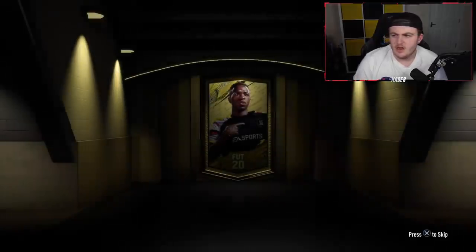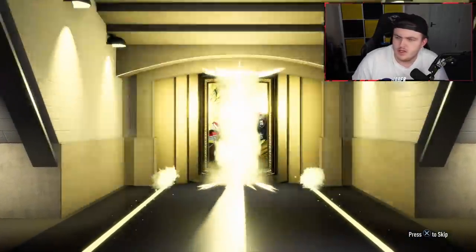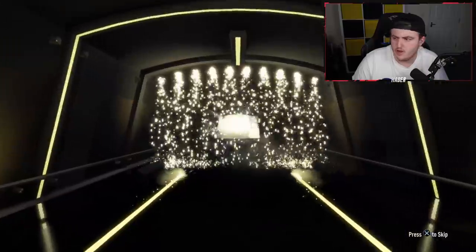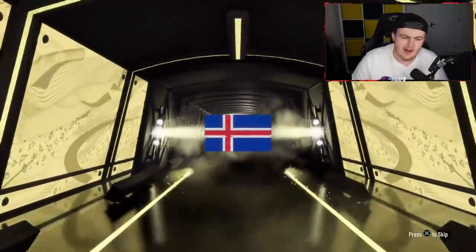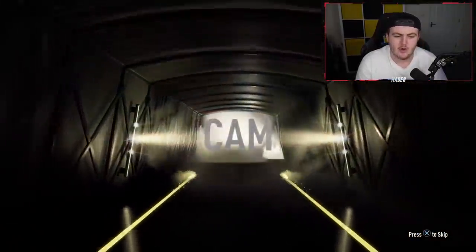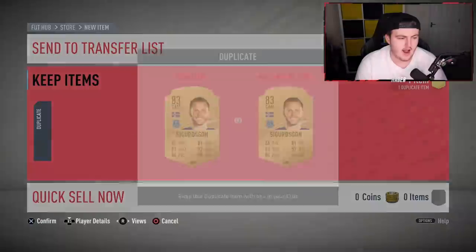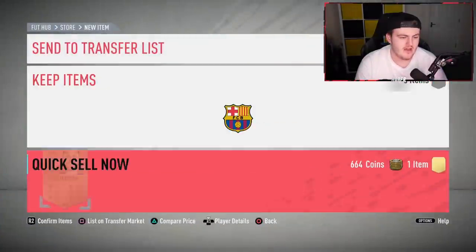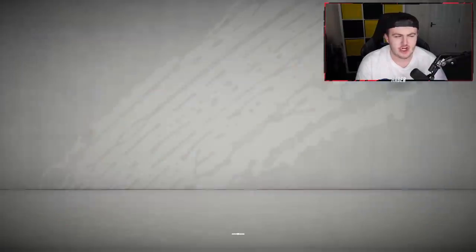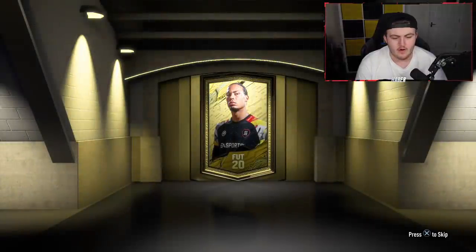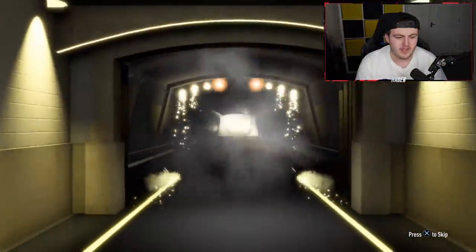These are costing a total of, let me just have a quick look as we get ourselves a non-walkout. These are coming in about 7,800 coins. So to make profit, you want either two 84s or an 85 plus. Anything more than that is profit. So that's what you're sort of looking forward to. I think two 84s would break even in terms of value. An 85 is just a bit more profit, and then anything over an 85 is good profit. So that's sort of what we're looking for in terms of value return from these packs.